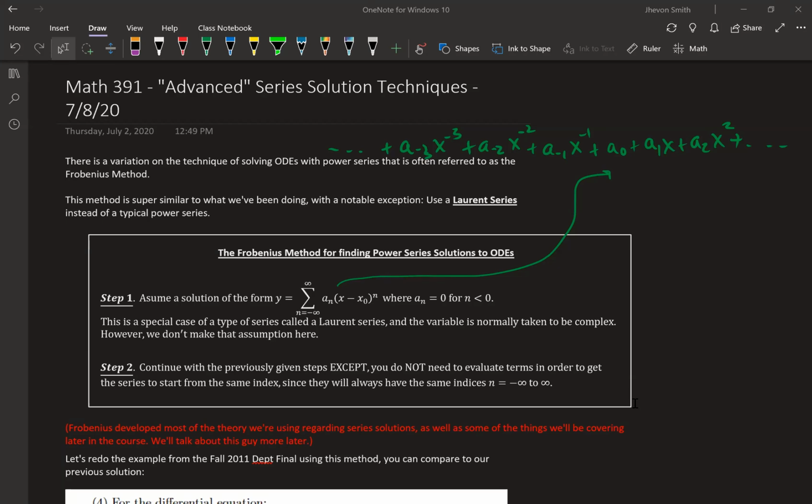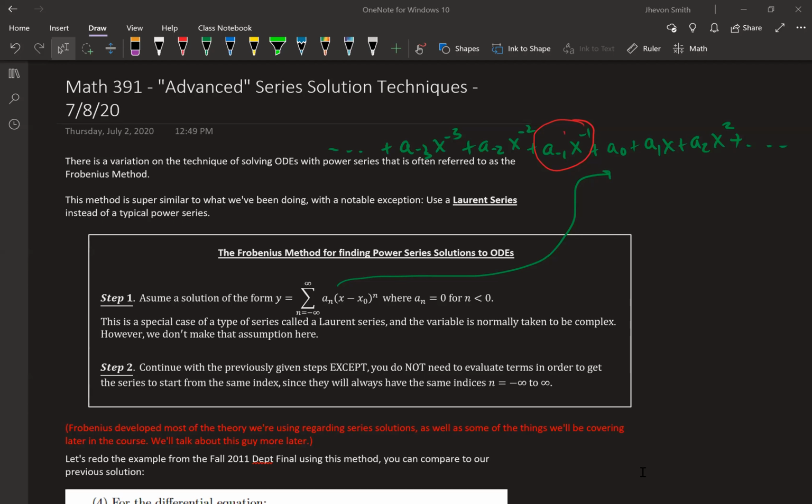Now, this is actually super important. The reason why complex analysis works out so nicely is that a lot of things can be determined by this term here, which is called the residue of the function. In complex analysis, you can use that to solve all sorts of problems. In a lot of complex scenarios, all the other terms go off to 0 and leave this one as the only one standing, and that leads to a lot of nice things. Anyway, we're not going to worry about that. We're just going to think of our power series solution as being a Laurent series.